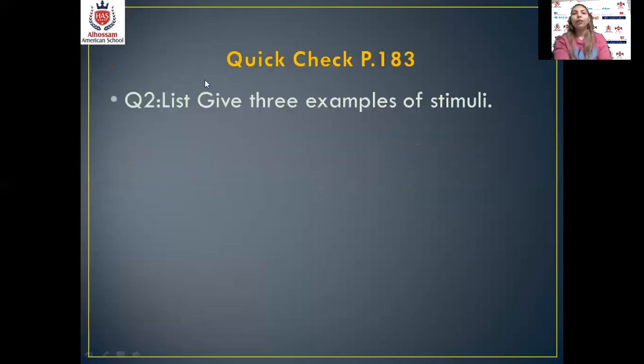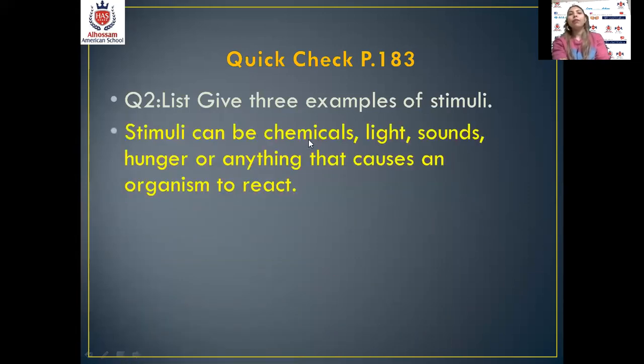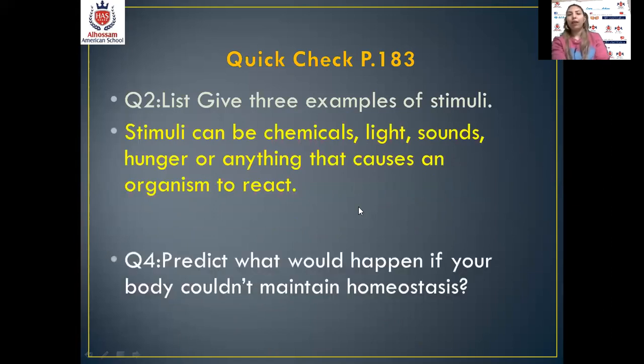Now quick check, give 3 examples of stimuli. Stimuli, the plural of stimulus. Let's see Omar. Yes, Omar. Let's give 3 examples of stimuli. Chemicals, light, sound. Yes. Chemicals, light, and sound. Thank you so much, Omar. So let's see your answer. Yes, stimuli can be chemicals, light, sound, hunger, or anything that causes an organism to react.